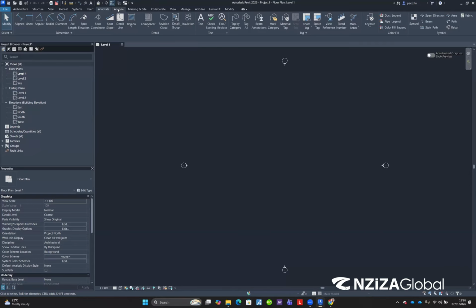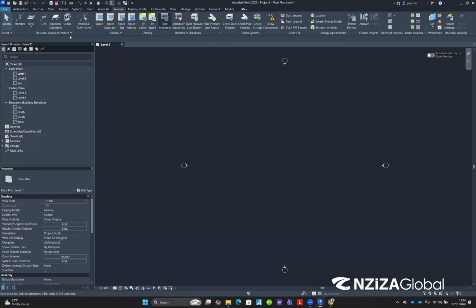So we have the Analyze tab. There is this kind of space analysis. There are studies that we can do in Revit for spaces, studying the spaces, the zoning, things like that. We can find it in this Analyze tab.